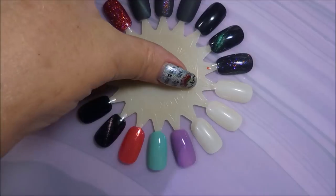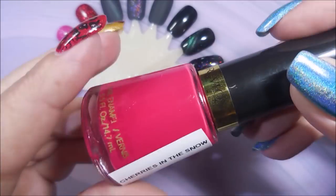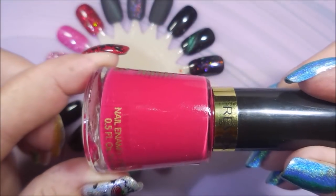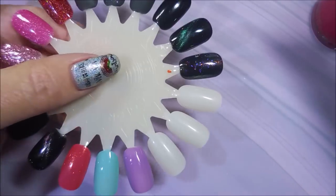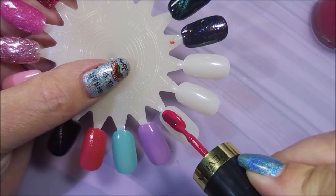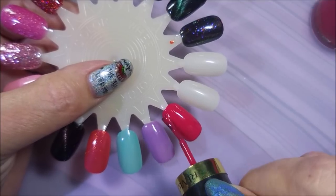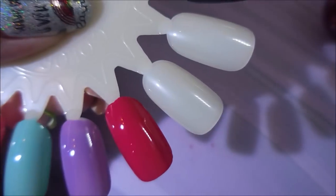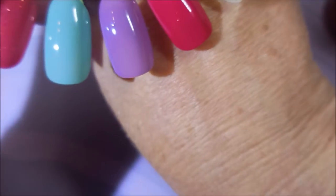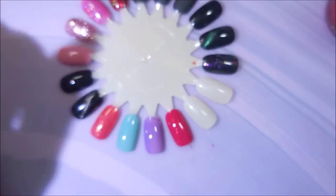This next one was a no-brainer — the first one I knew I wanted in here no matter what. This is a Revlon called Cherries in the Snow. It's like a red-pink, and I think it is perfect for this time of year. It's bright enough for summer but has that dusty, deeper look too — it's not a neon. On film it looks a bit more berry than in person, but it's absolutely beautiful. I'll try to get a good swatch photo of it.